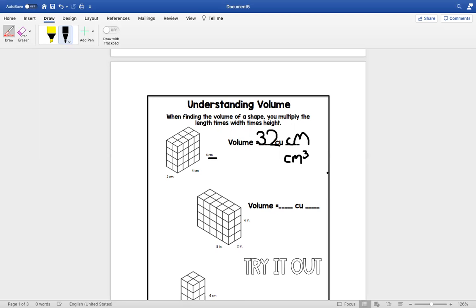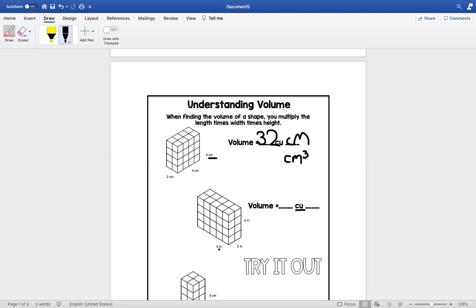So remembering that you have to put that little 3 on the centimeters actually helps you remember that you have to do length times width times height because you have to multiply 3 numbers, okay? So just remember to put that little 3 there, but if there's already a CU, you don't have to worry about it. Okay, so let's find the volume of this shape. Remember, length times width times height. So you have 4, 2, and 5. It doesn't matter the order that you multiply the numbers in, you'll get the same answer.